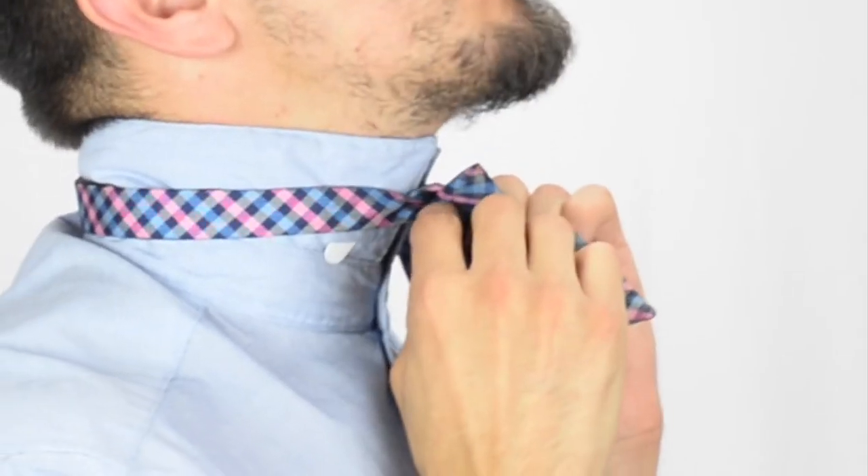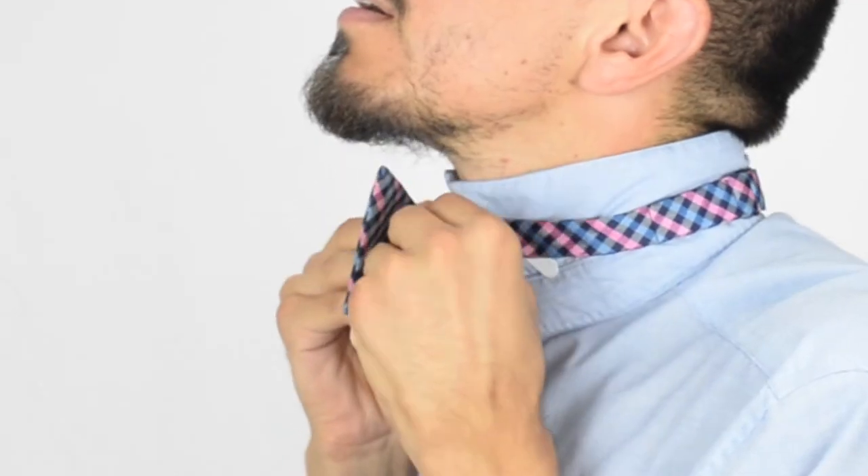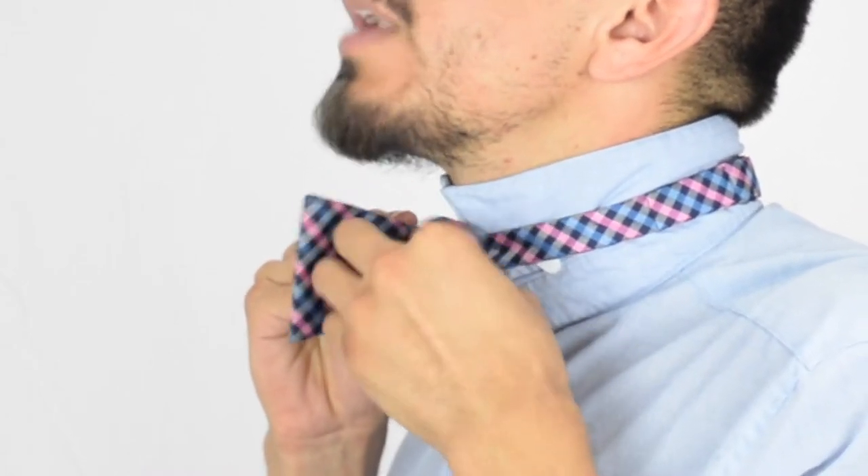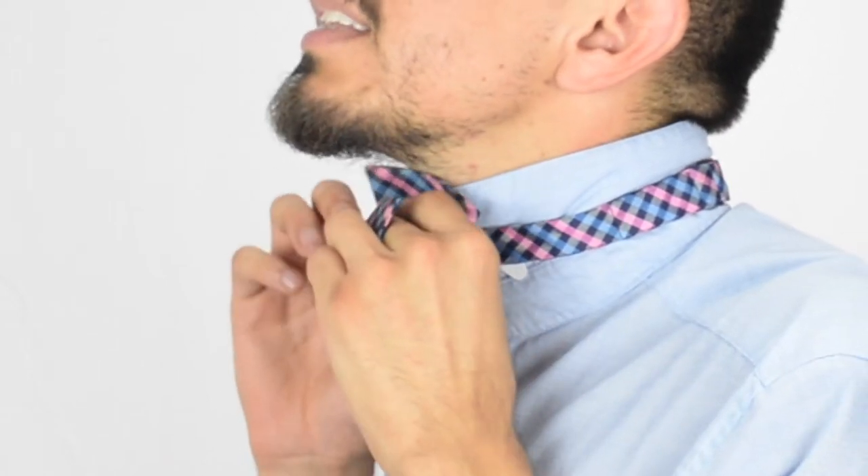After having your thumb in the back and your index finger in the front, you have this little hole in the back — if you lift your back finger a little bit you can feel it. Get your index finger with your other hand and you can feel the hole right there. That longer part, once you fold it in half, will go in through there. Once you get it in there, that's pretty much tying your bow tie. Put your thumb back there, index finger here, get this side, fold it in half, and get the top part of this fold and stick it through that hole in the middle. This is always the tricky part — trying to find that little hole. Once you have it in, pull it out this way. Essentially we have both sides in here.